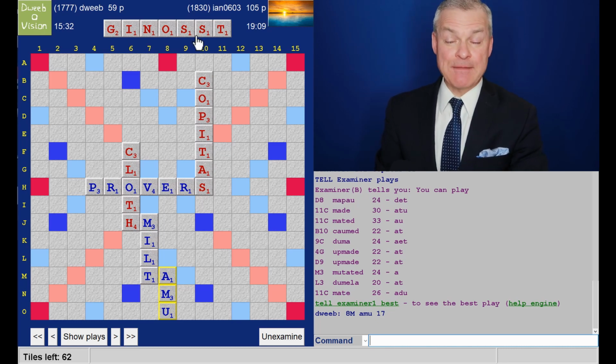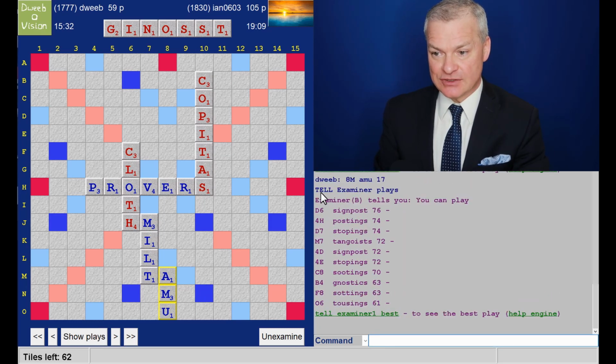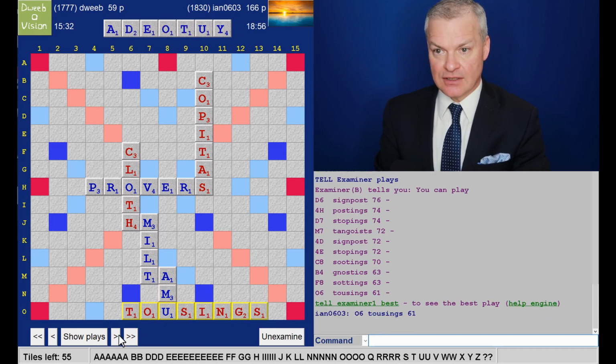Wow, look at this, great pickup for opponent. 7 random tiles, and look at this, wall-to-wall bingos. It's a great position to be in. Plays Towsings, and now I have this rack.